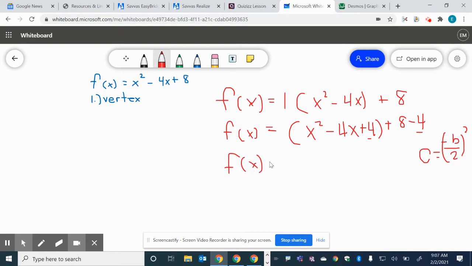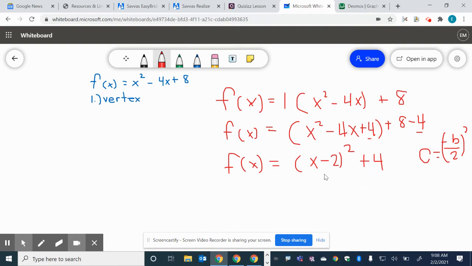Next, I go ahead and rewrite this as a perfect square. When you have a perfect square trinomial, all you do is you take the x squared value and make it x. You take the square root of the c value, which is 2. And how do I know it's negative? Because -2 times -2 makes 4. So if this is a positive 4, then this would be a positive 2. We have a perfect square, so I have a squared right there. And I have 8 minus 4, which is 4. I am now in vertex form.